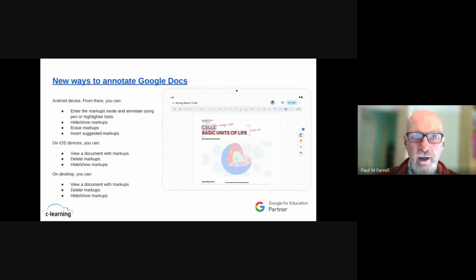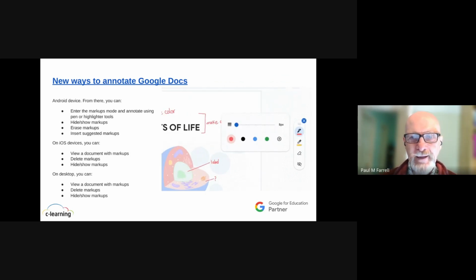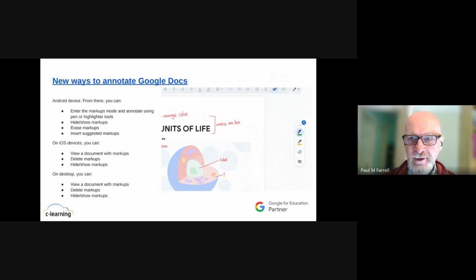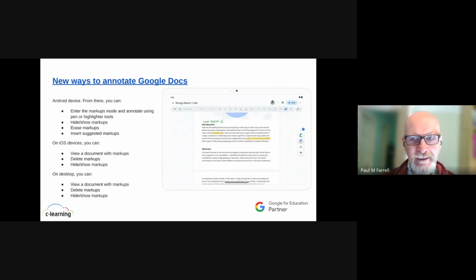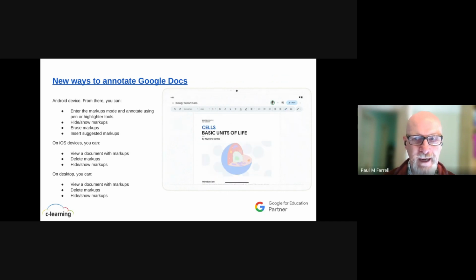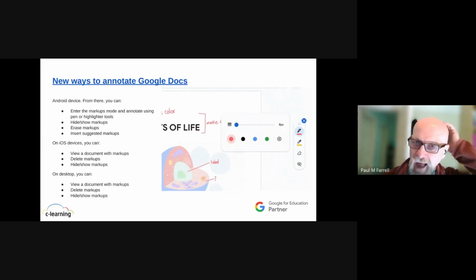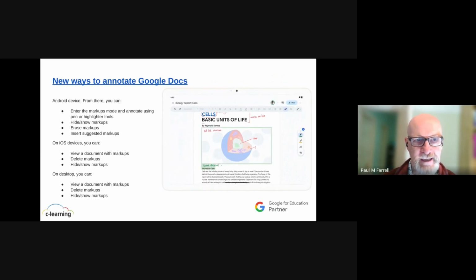This is another Android device update, and I think it was a tweet I saw the other day, and someone joked about this being like Jamboard in Google Docs. Yeah, that tool menu on the right of the GIF there looks remarkably like the Jamboard tool, doesn't it? Which isn't a bad thing at all. But you can now basically write handwritten annotations in a Google Doc that other people can see.